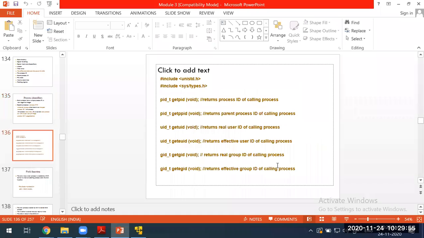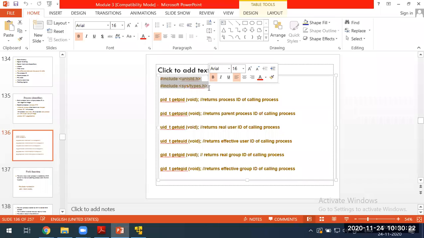If you want to check what number gets generated, for that you have to use these functions. For that reason, the operating system has already given you inbuilt functions: getpid, getppid, getuid, and geteuid, the effective user ID.